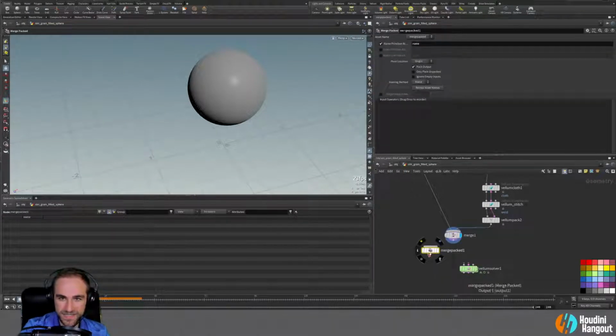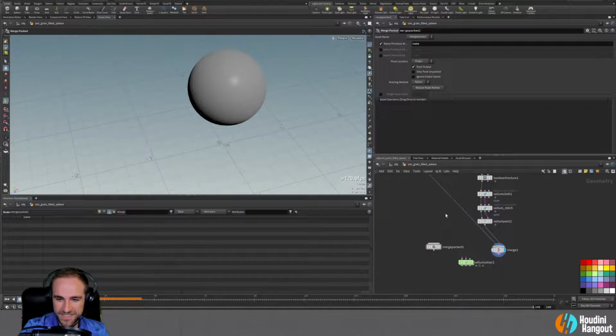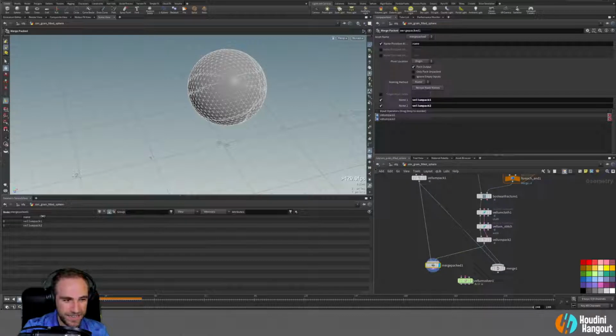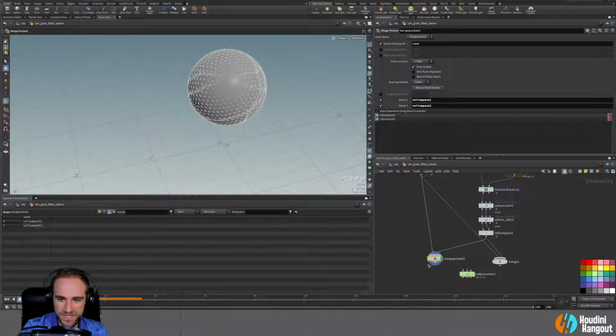And actually, I forgot that this is a thing. See if this works. I'm not sure if this works or not. I forgot that this is a thing. So let me see. So this is merge packed. Let's see what happens here.